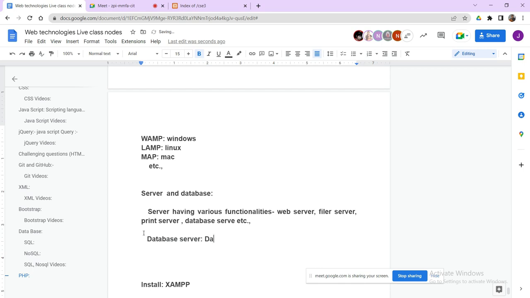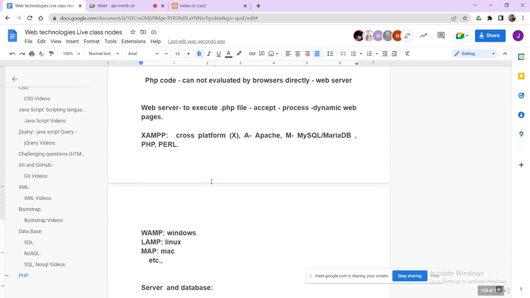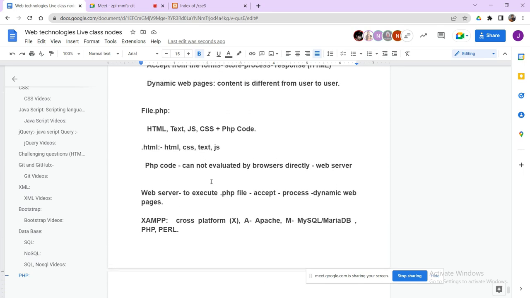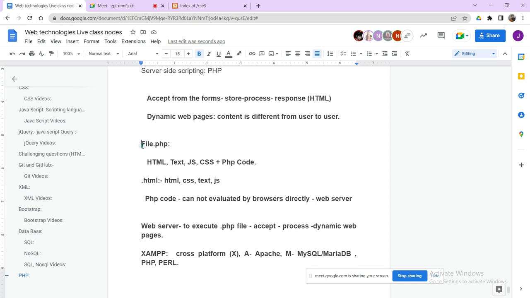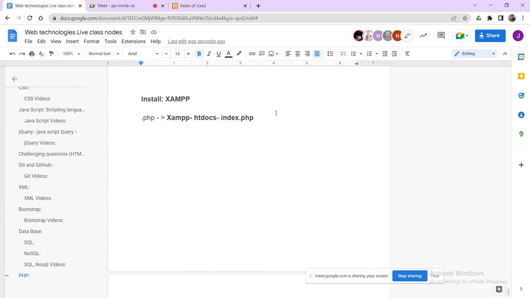It provides only storage capacity, meant only for storing, not for processing. But the database server is a part of the actual server. Once we create a file, it cannot be evaluated by the browser directly. Instead, we need to place it in the web server. That is the reason we install the XAMPP server in our systems.